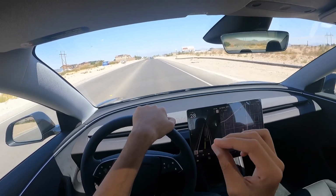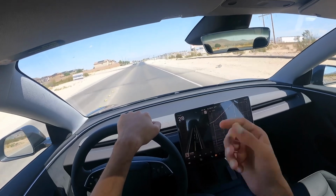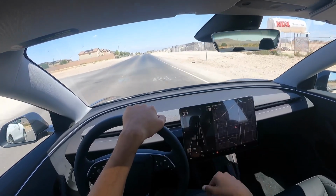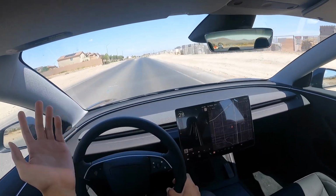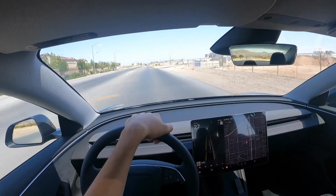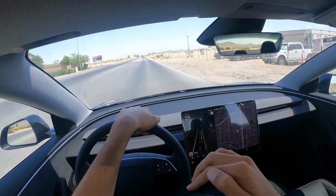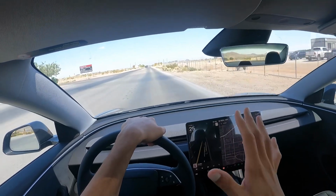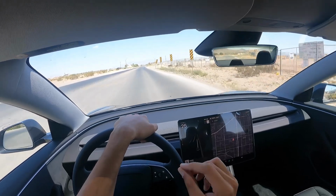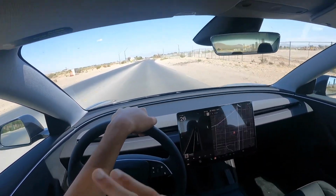So this car is saving me quite a bit in gas, and I'm able to charge it for free at work. And then with the new Tesla leases, you get 3 months of free supercharging. So I don't have to worry about paying for supercharging as of right now either, which is a nice benefit to have. My insurance went down by about $30 to $40 a month putting this car on the policy instead of the RS3. Teslas are kind of on the more expensive side to insure, but it did go down from the RS3, which is nice. So I'm saving money in insurance, saving money in gas, no maintenance costs.